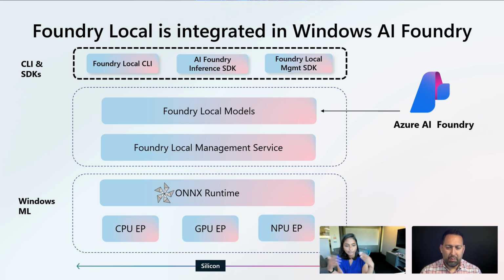So now how do Foundry Local and Windows AI Foundry connect together? Foundry Local is the open source way inside Windows AI Foundry. If you want to use an open source model, you would use Foundry Local. If you want to bring your own models, it is possible to run them directly on top of Windows ML. You can also use the inbox models that are available through the WinApp SDK API. So Windows AI Foundry is the larger umbrella that encompasses Foundry Local for open source, bring your own model with Windows ML, but also your Windows APIs with the inbox models.